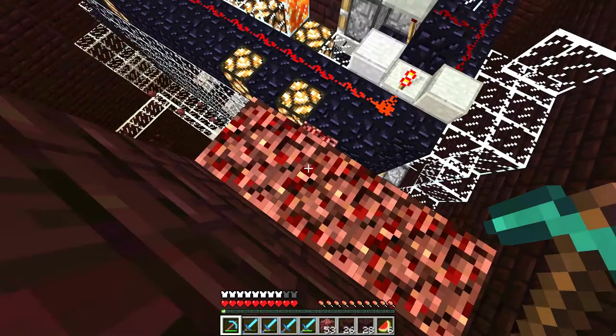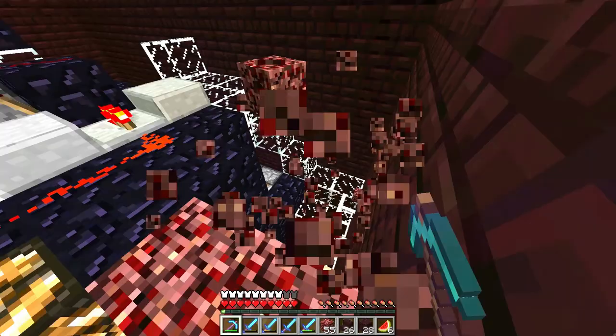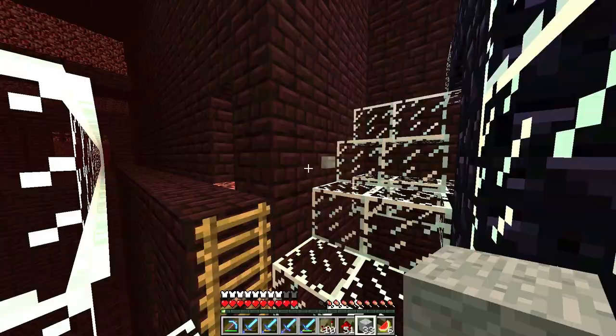You can just see the excess of redstone torches, that's what they're called now, redstone blocks, anyway, whatever they're called. Yeah, still not disabling it fully, but it is slowing it down. What's that zombie pigman doing there? Anyway, more later.